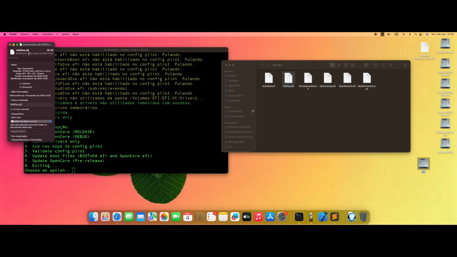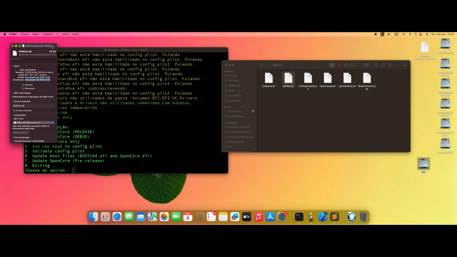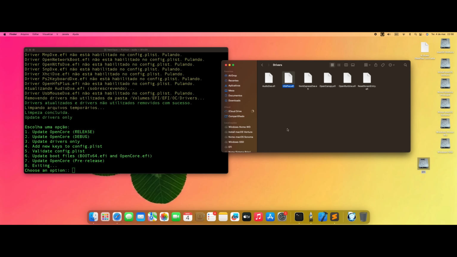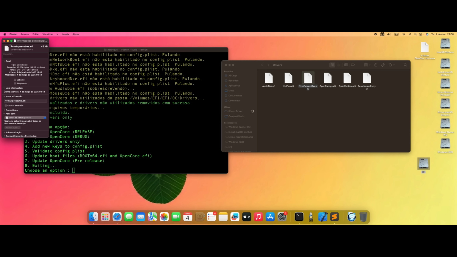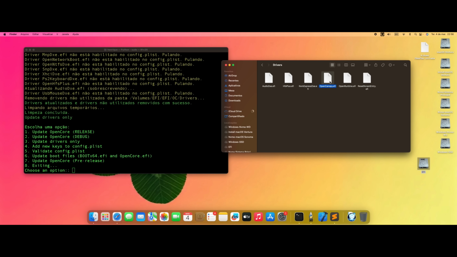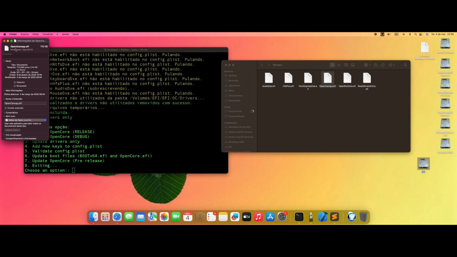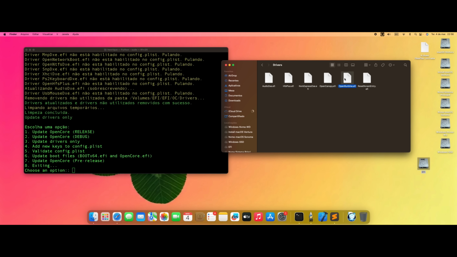It was modified on 01/9/2025. There was a modification, yes. It was updated on January 9th. Then from 2/13/25 to 13/20, so it had a modification, so it was updated on exactly that date. So I advise you, if you are not going to use the OpenCore update, update your HFS Plus and the rest.